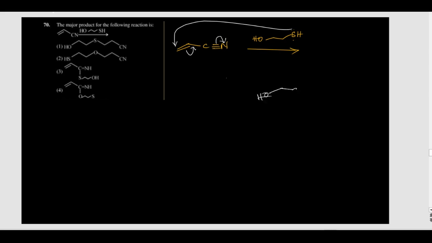OH here, and SH. S will get a positive charge over here, and then this carbon. Let's give numbering, it will be easy for us to write the product: 1, 2, and one more carbon, 3. C double bond N negative, and then between 2 and 3 we have a double bond.